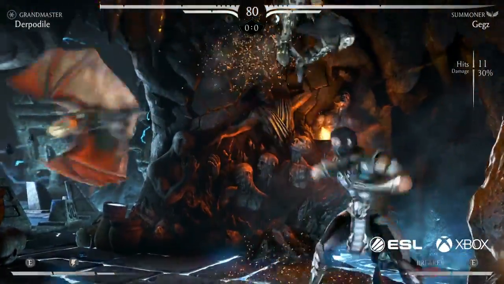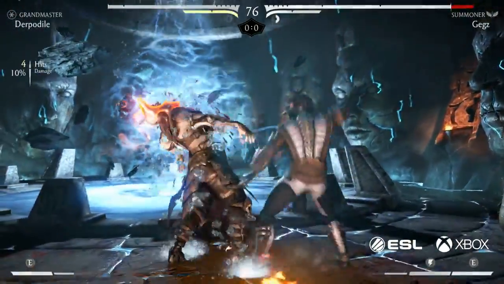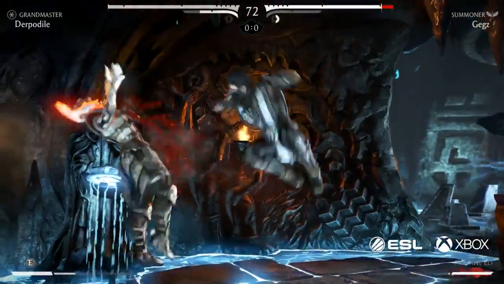There's the hard knockdown into the hard to blockable. And again, amazing block from Taco. Hopefully, they can keep the consistency of these going. He's going to be in a much better situation. Oh, catch him with the back 2. Gegz going for the break.